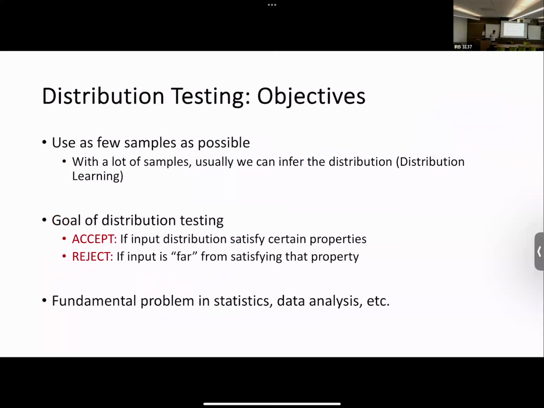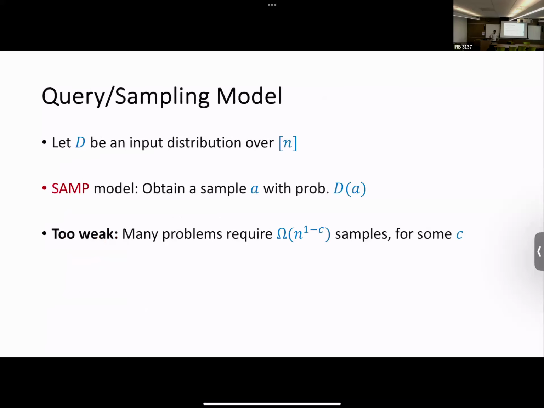Now, as I mentioned earlier, once we allow lots of samples, so basically linearly many samples, then one can learn any distribution approximately. So then it becomes trivial. And all these properties are very fundamental in nature, and appear everywhere in the statistics, data analysis, and these days machine learning communities in lots of places. Now, one thing that I have not so far explicitly mentioned is what I mean by this query or sample access. So there are different models.